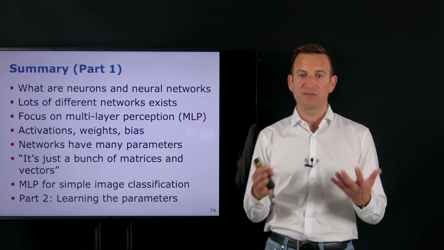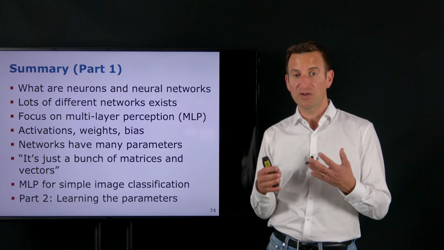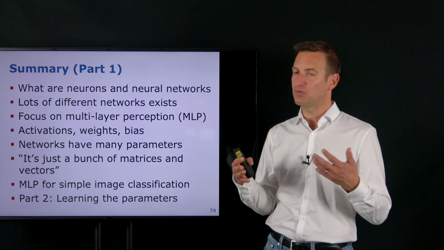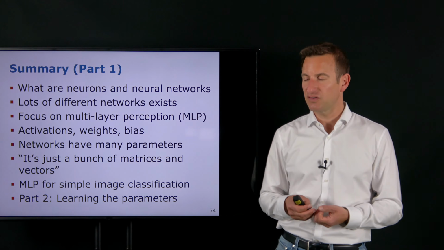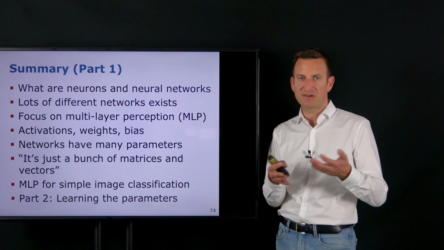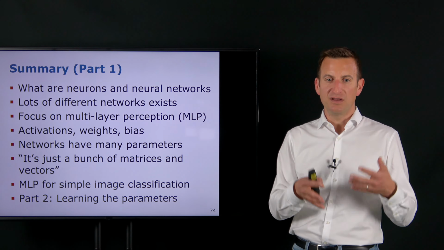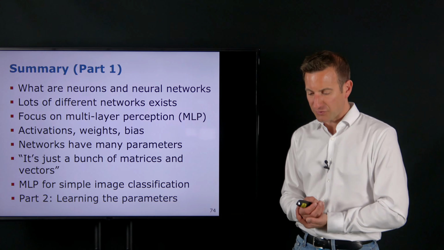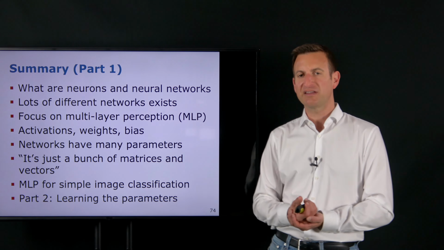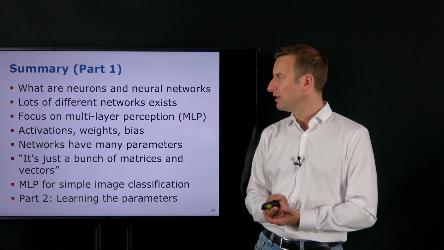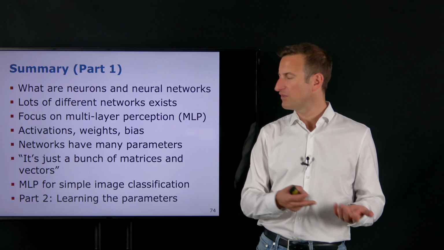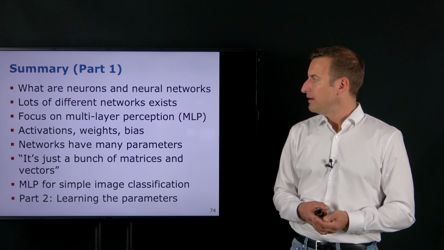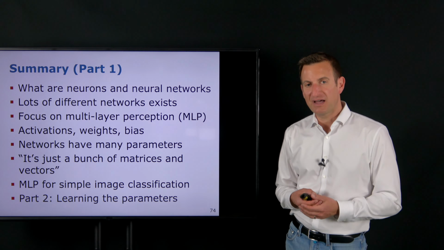And this is what we refer to as learning a neural network, and something that we will look into in the next lecture. So in this first part of the lecture, I introduced what neural networks are, at least very basic neural networks, so-called MLPs. We didn't look into other networks, except for saying that they exist and that their structure is different, maybe having different activation functions, having different individual neurons which have different properties.